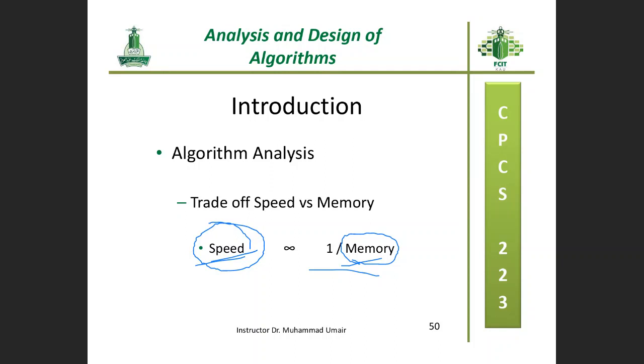But you know that an array is not memory efficient, because whether you have stored some data in the array or not, it will occupy the space. So we can say an array is not efficient with respect to space utilization, but it is efficient to access the element because you can directly access it. Whereas a linked list is memory efficient. Whenever you need memory, you create a node. But for processing time, it is less efficient compared to an array. Is that clear? That's why we are saying that speed and memory are inversely proportional. Any doubt?